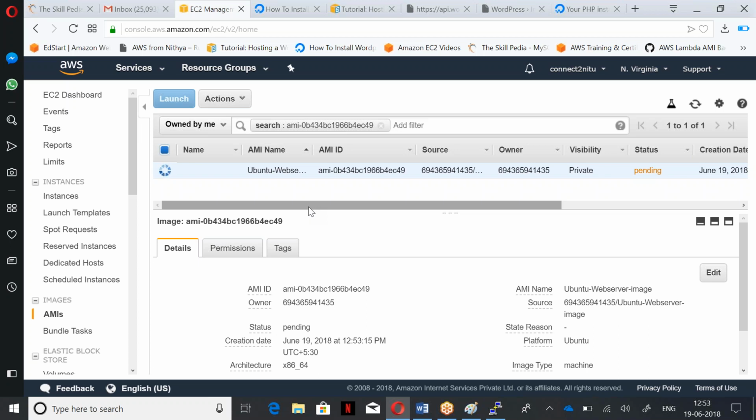Now what I'm doing is creating an Ubuntu web server image so that next time I would just use that and create another server myself, which is something I want to do. I also want to add these Ubuntu servers as part of an auto-scaling group, and then have a load balancer point to the auto-scaling group. All that's coming up, so we'll see that in the next labs.